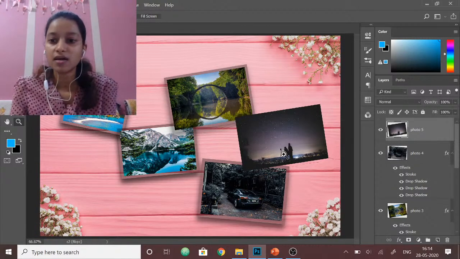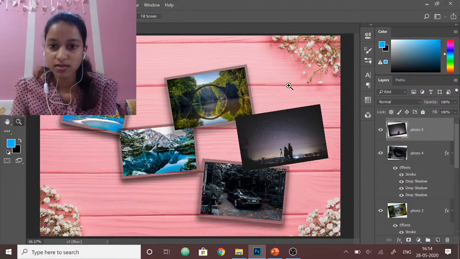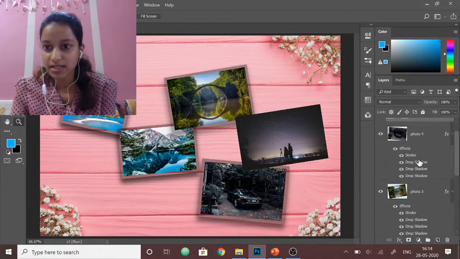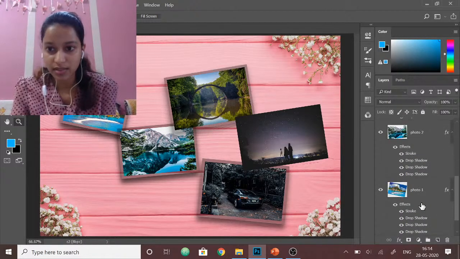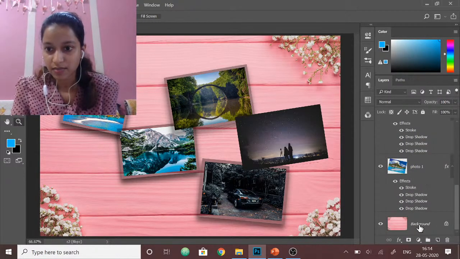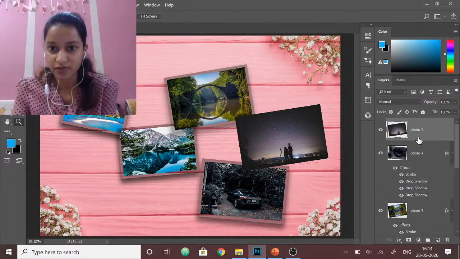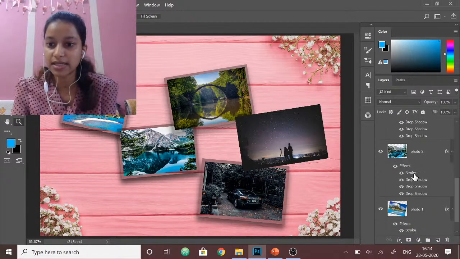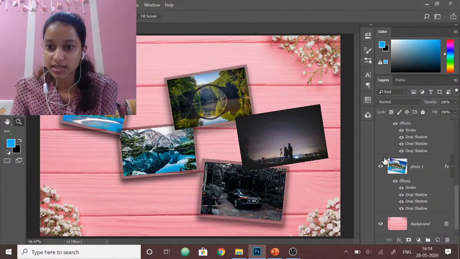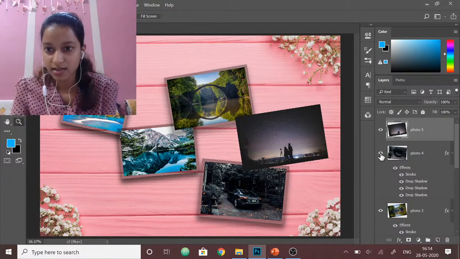See this. I have added these photos before only for an example. You can see there are too many layers, like background, photo 1, photo 2, photo 3, photo 4, photo 5. These are the layers, and you can see the eye icon here.